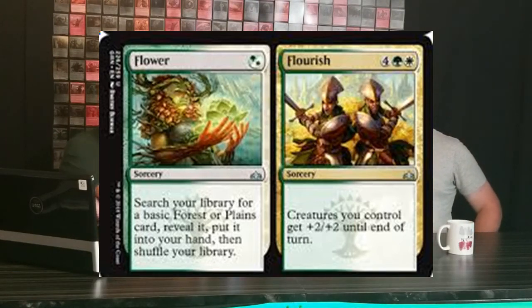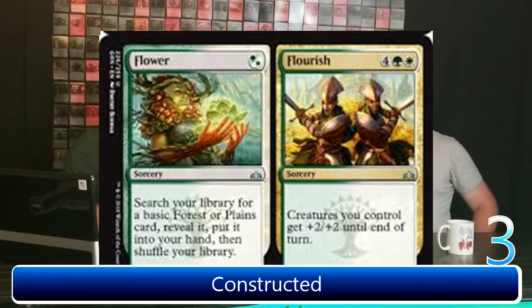In constructed, so obviously I don't think this is going to see any Eternal format play. Maybe it will. I mean, 1 mana spells, you never know. There's always a market for a 1 mana spell of some kind. But I think in Standard, I'm going to give it a 3. Because we could be seeing tri-colored decks, shocklands plus checklands. And to me, this is always really important, right?